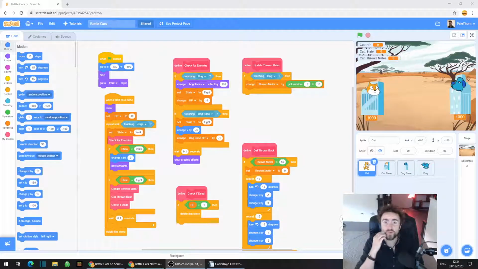So this week we are going to add in the shop and money and an ability to pay for our battle cats. So the first thing that we're going to need to do is create a sprite that's going to be the button that we press for when we want to pay for a battle cat. So go to the bottom right corner of your screen, click on this Choose a Sprite button.